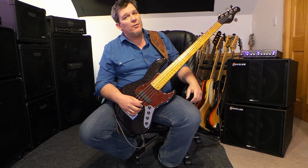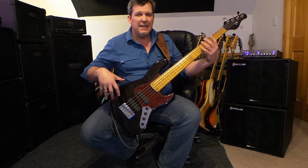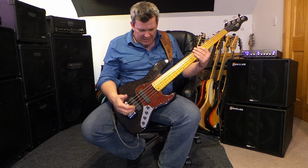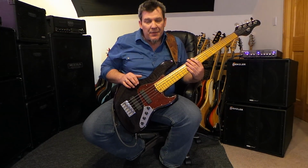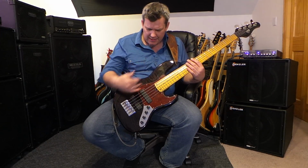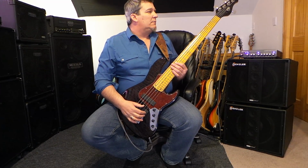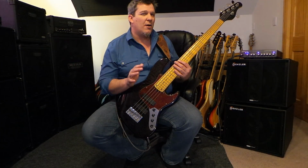One of the main things that I really dig about this bass is the way that it hangs. When I'm playing live, it just hangs right in the perfect place. The jazz bass style body has a lot of different versions out there, all obviously derived from the Fender jazz bass, but there's something about this one, the way the neck is set in it and the way that it's shaped. It just hangs really nice, and when it comes to bass guitars, the subtle differences really can go a long way in terms of comfort.